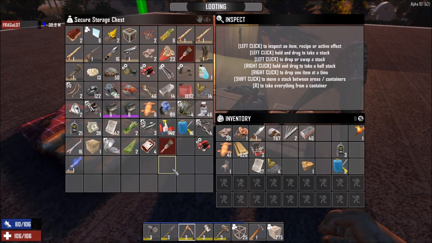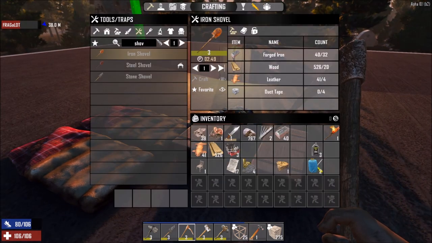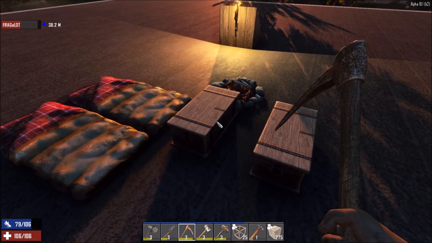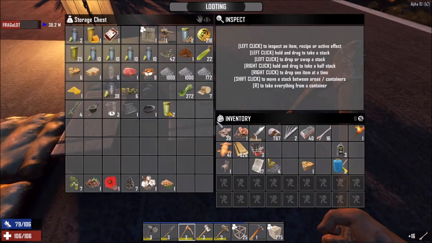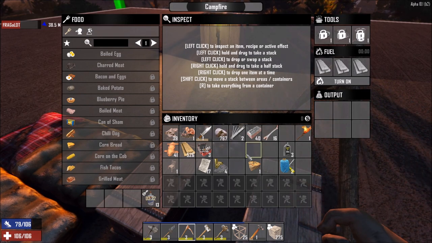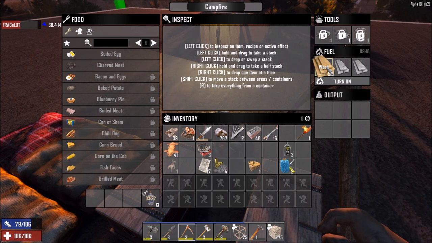All right. I'm going to need more duct tape to get a shovel. What do you use to make glue? Bones. Bones and poopy water. All right, do we have any? We got bones. Yep. I don't see any. Oh, you were making some up, but the thing ran out of wood. Uh-oh.